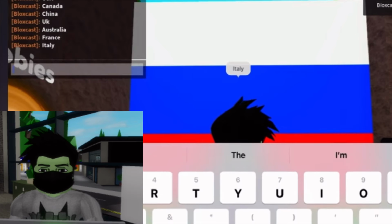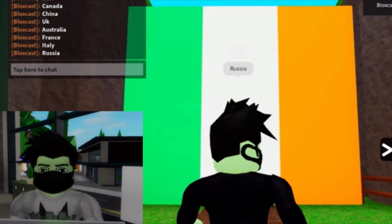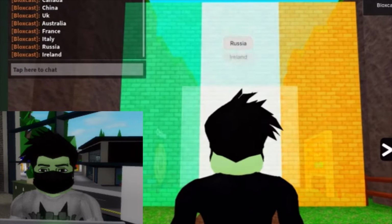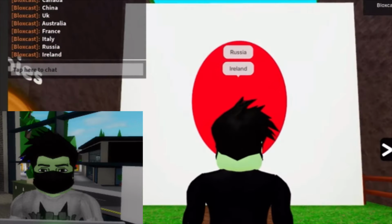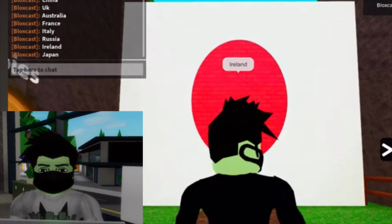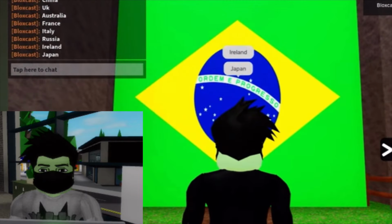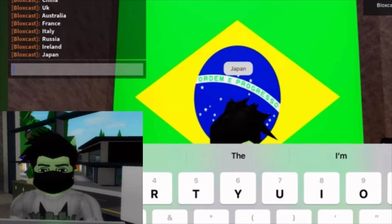Here's another well-known one. This one is Russia. Green, white, and orange. This is Ireland's flag. You see this flag all over the northeast United States. It's easily confused with the Ivory Coast, which is orange, white, and green. Ireland's flag backwards. Here's Japan. Everybody knows Japan's flag. Same thing with Brazil, which has that southern constellation along with other constellations. But everybody knows Brazil's flag. You don't need that as a clue.